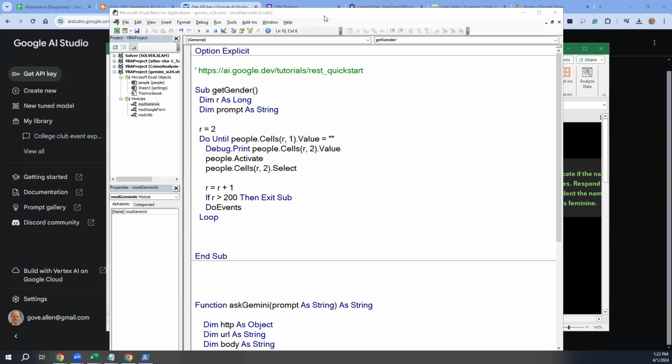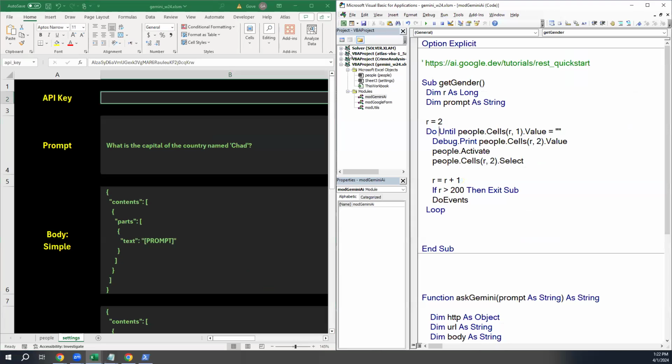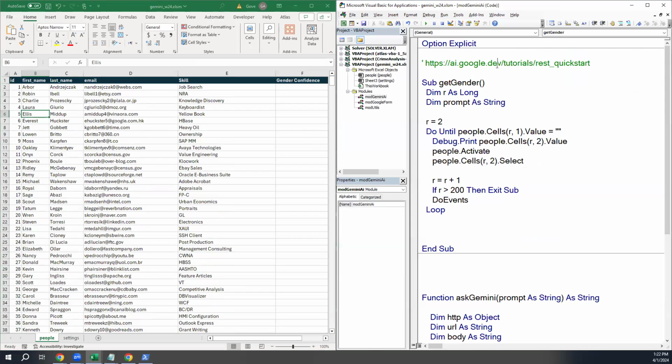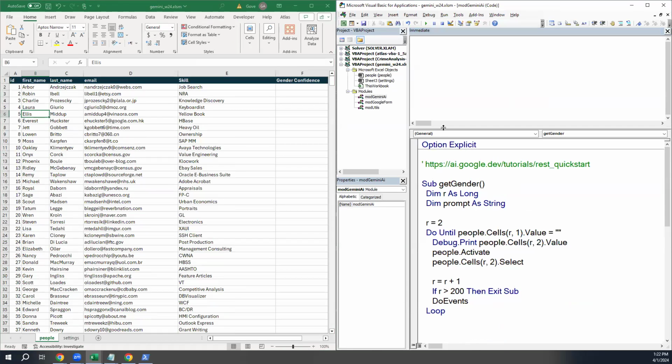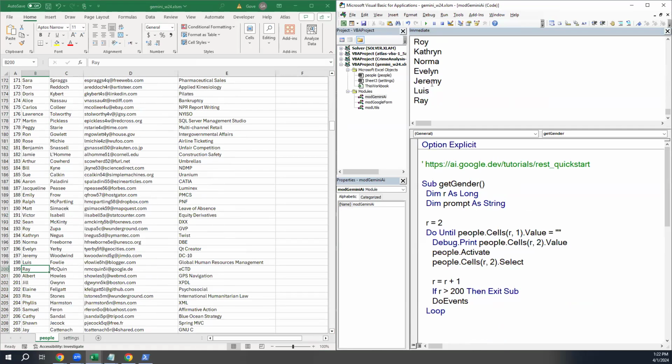Let me bring on my Immediate window. My get gender should, yeah, it's just scrolling off those first names. I stopped after 200 because I didn't want to wait for it to go through all 1,000 or so that we had here.